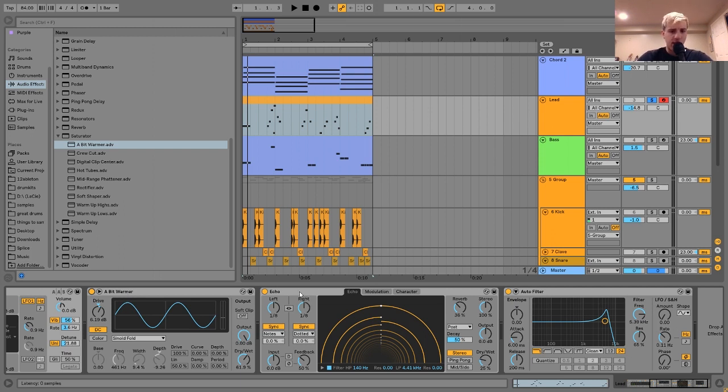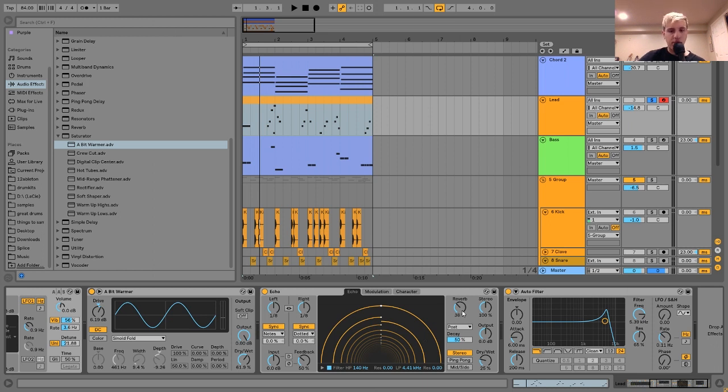So the next thing I have on here is this echo, which I set up pretty simply. Basically, all I've done is I've set the times to eighth notes. And then the left ear is on notes and the right ear is on dotted, so that's why you get that kind of like stereo delay effect. Which was good, because since this lead is, I don't want to say the most prominent element, but definitely, it's the lead. It's sort of like the lyrics. So I wanted to give this a big stereo image, so it would be just a little bit wider and a little bit more prominent.